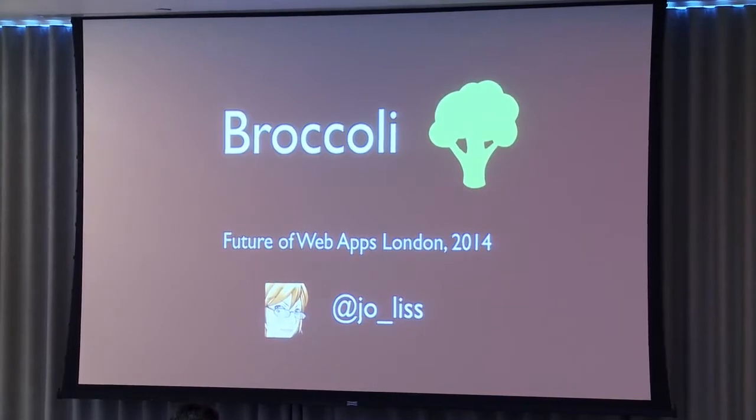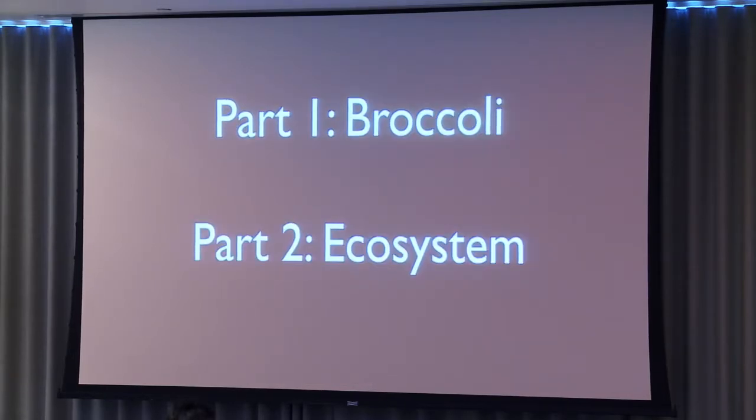So my talk is gonna be about the Broccoli build tool. I'm Joe, I'm the author of Broccoli. And my talk has two parts. The first part is kind of a low-level introduction to what Broccoli actually is, what motivates it, how to use it, and we're going to talk about the architecture a little bit. And part two is going to be a bit more high-level about the ecosystem, how Broccoli fits in with other tools, and where we're going with it.